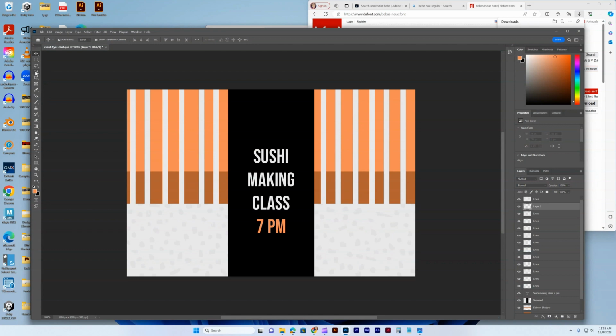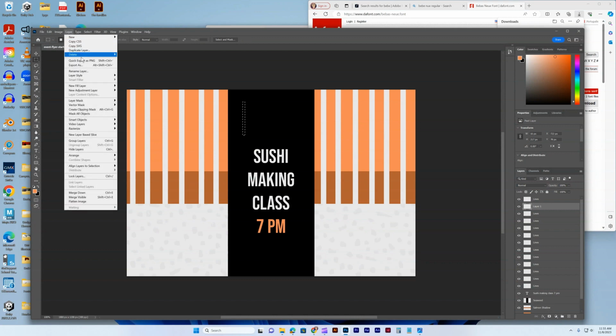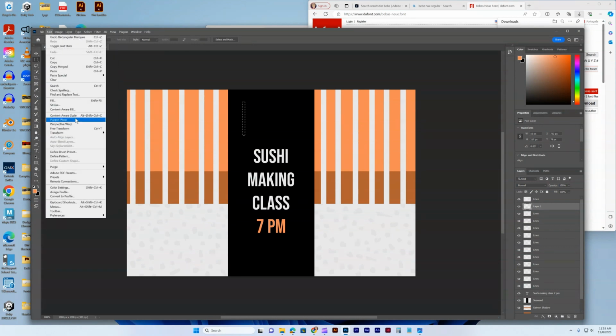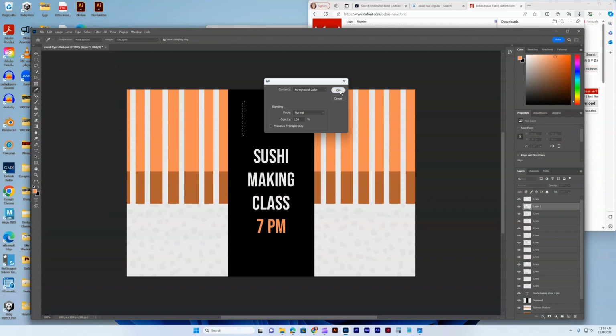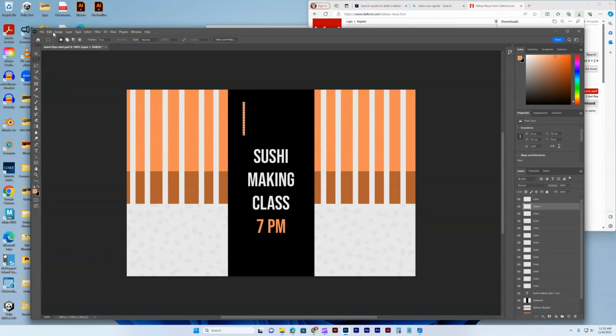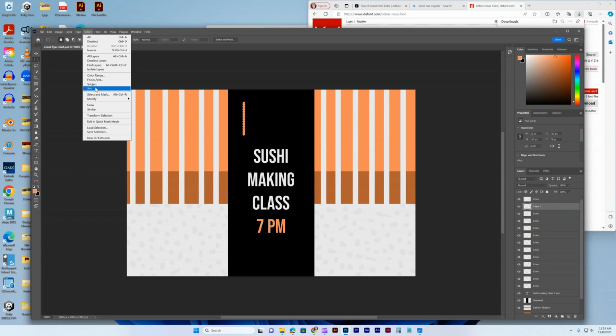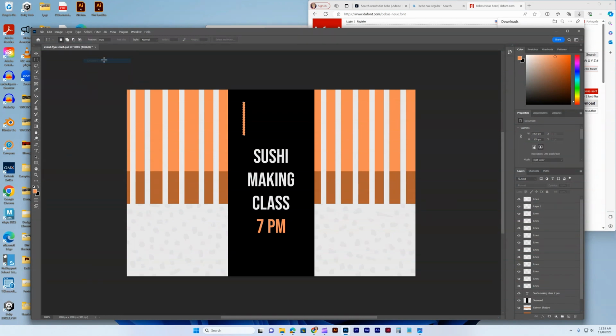So then on that layer, I go and do my marquee tool again, and then do edit, fill, foreground color, select, and deselect.